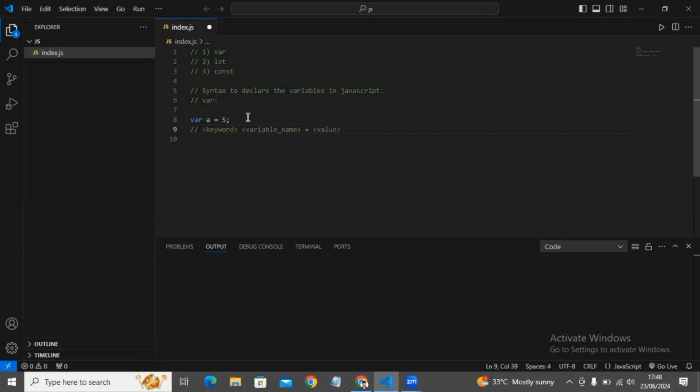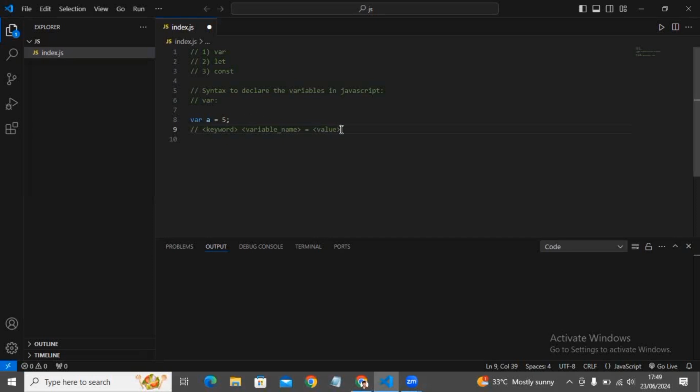And we also know that in JavaScript, variables are dynamic in nature, right? It means JavaScript is a dynamically typed language. You can store any kind of value, no matter whether it is a string, a number, or a boolean. You can store all these kinds of values in the same variable. This is basically known as a dynamically typed language.